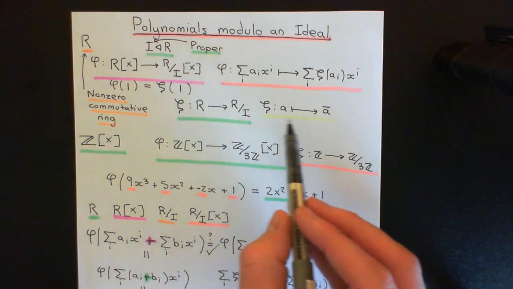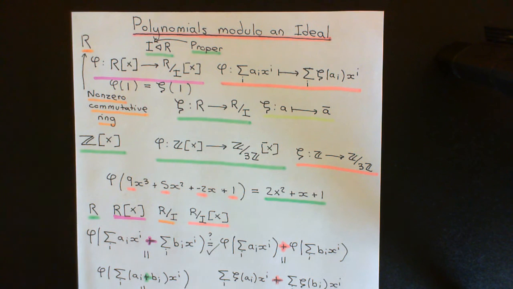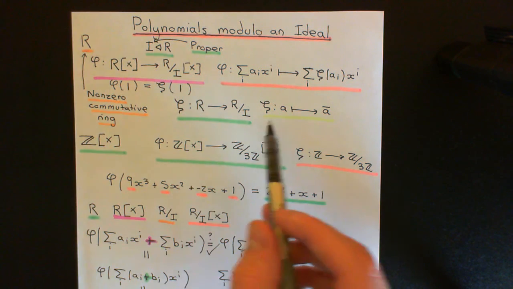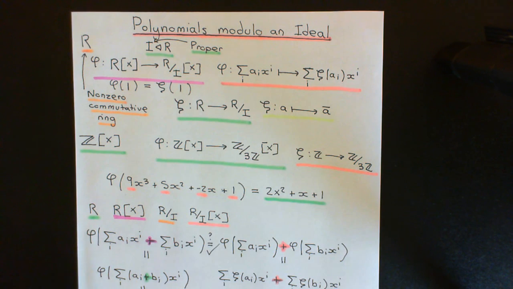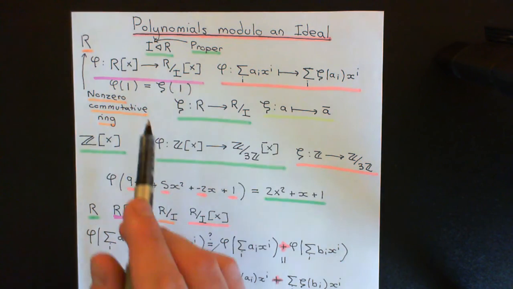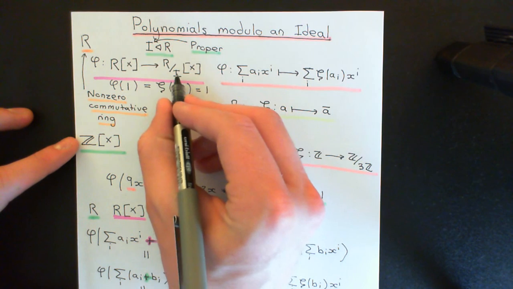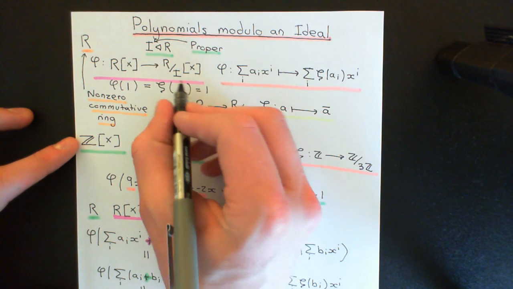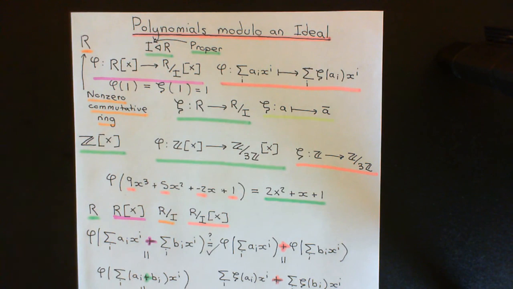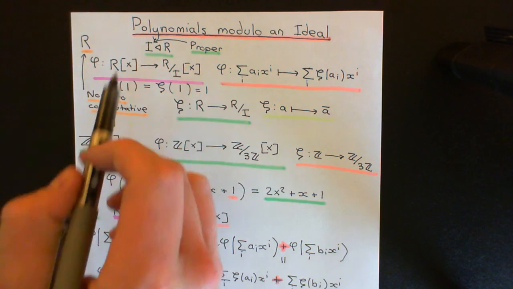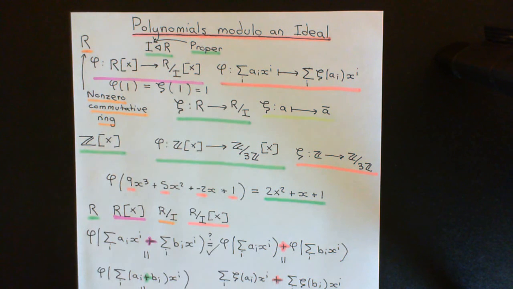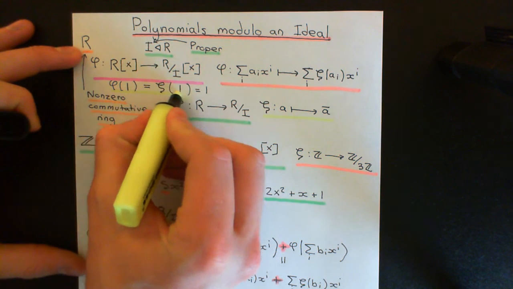But where will zeta send 1? It will send 1 onto the coset that contains 1. And of course, because this is a ring homomorphism, it will always have to send that onto 1 in the quotient ring R quotiented out by I. So because this is a ring homomorphism, this will indeed have to be 1 in the quotient ring, so you will end up with 1 in the constant portion of this polynomial. So it will actually work. The multiplicative identity in this polynomial ring will be mapped onto the multiplicative identity in this polynomial ring. So this mapping is indeed a ring homomorphism.